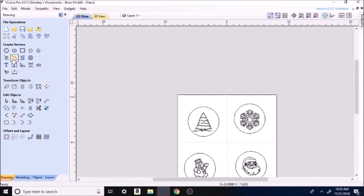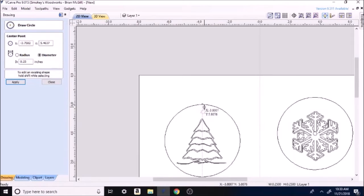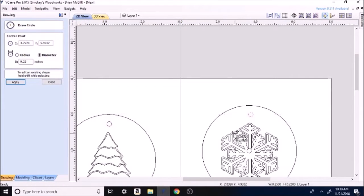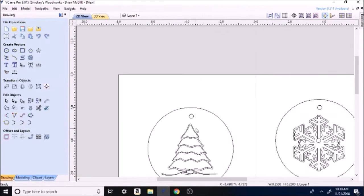Okay, so we're going to go back over to the circle. I'm going to do 0.25, quarter inch. Create. I'll put that dude in right there. That's a quarter inch hole, so plenty of room to pull a ribbon through. So close.